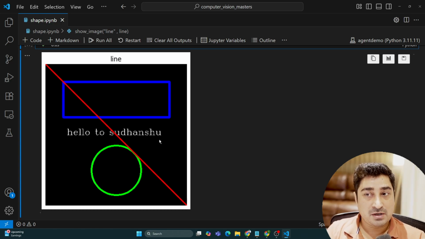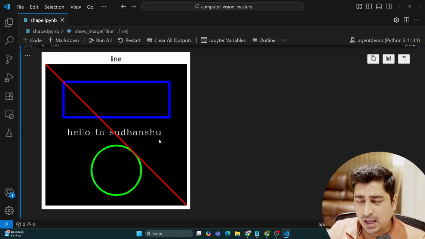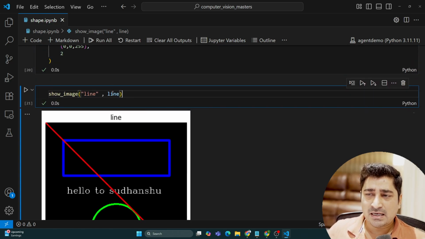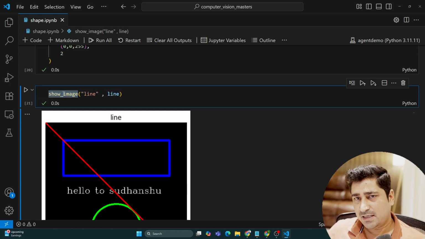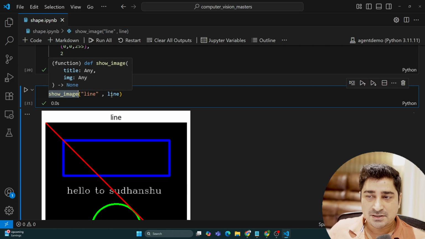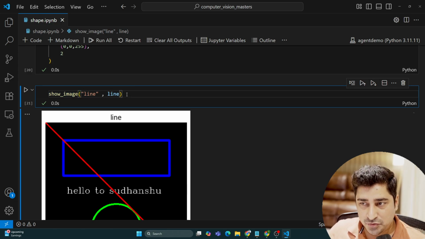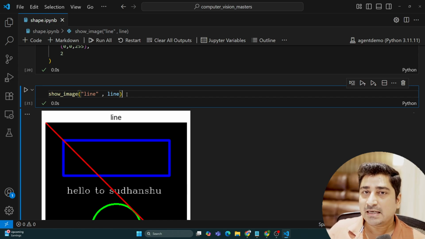So hope all of you are able to understand, and it's not difficult at all. I am not going to recommend that you remember even a single thing which I have written over here. Just execute once and leave it. I just want you to know that this kind of thing exists inside your cv2 or OpenCV library, and this kind of thing can be done in the easiest possible way. That's the whole idea behind teaching you this particular lesson, nothing else. So I'm not asking you to remember even a single piece of the code over here. You should just know that this is possible, and whenever there is a need, I will be able to use it and do the same.